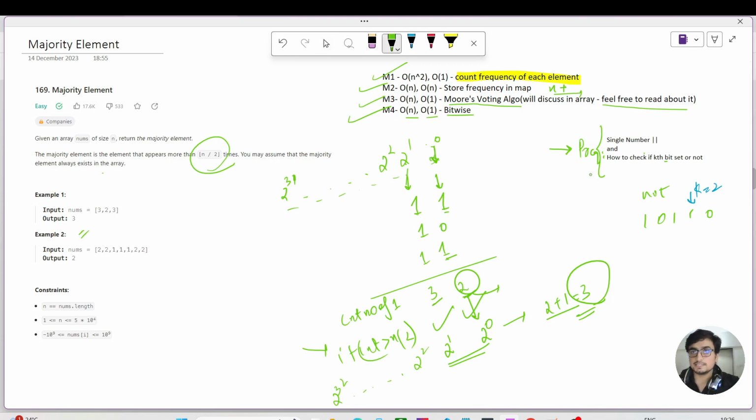Now the next thing you should know is how to check if the kth bit is set or not. Let's say this is your kth place and I need to check if it is set or not. I will make a number that has a 1 here, on which I need to check. For the rest of the places I will have 0 and I will AND it. Since these places are 0, I do not care about those positions in the actual given element, whether set or not.